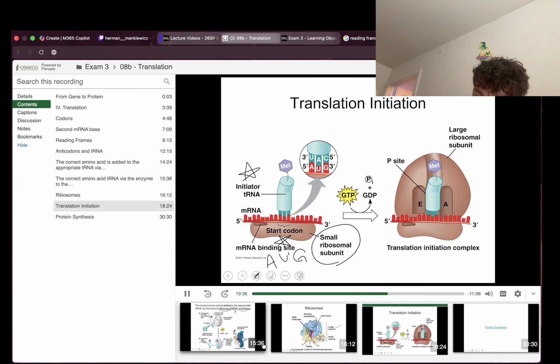The reason the tRNA matches is codon-anticodon binding. The codon would be AUG in the mRNA, and the anticodon would be UAC in the transfer RNA. So again, A's and U's and C's and G's match with one another. Because the start codon is AUG, the tRNA that's brought in will be the one that starts this process.